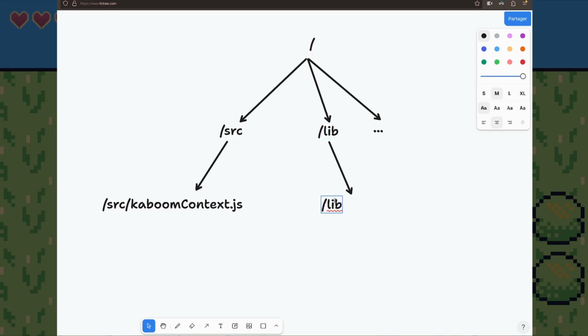So here it's going to be lib slash and then kaboom.mjs. So the MJS extension allows you to import it as a module by using import kaboom from this. So yeah, this is why it's an MJS and not just a normal JS file.